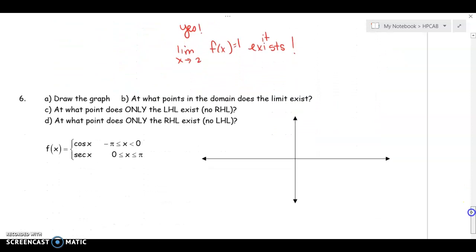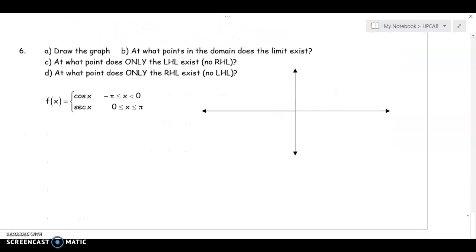Okay, the last problem. This last problem is going to require you to remember your graphs of cosine and secant a little bit, so you might have to go back and reference those. First off, we have to graph this thing. The cosine of x. If you recall, cosine graphs went between -1 and 1. And if you remember just basic graphs, we had it split: pi over 2, pi, 3 pi over 2, 2 pi, etc. I'm just going to go pi over 2 in each direction a little bit.